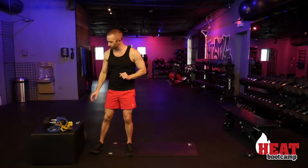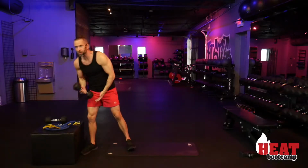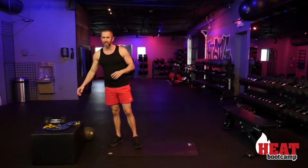So before we get started, as always, you can do everything via body weight, but for this challenge, if you have your fitness toys, break them out. And I'm gonna show you a few things just in advance so that you got these ready. If you guys have any kind of bands at home, grab them. Any kind of light dumbbells, or if you're being creative, I saw someone the other day, they grabbed the vacuum cleaner, which was just brilliant. And then of course an object that you may have that's small, that's around 10, 15, 20 pounds. If you've got a weighted backpack, get it out.